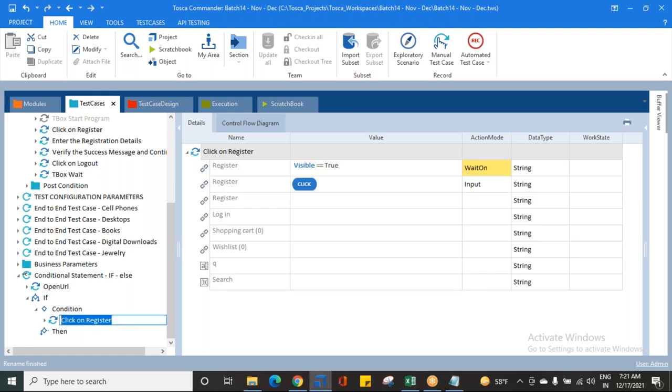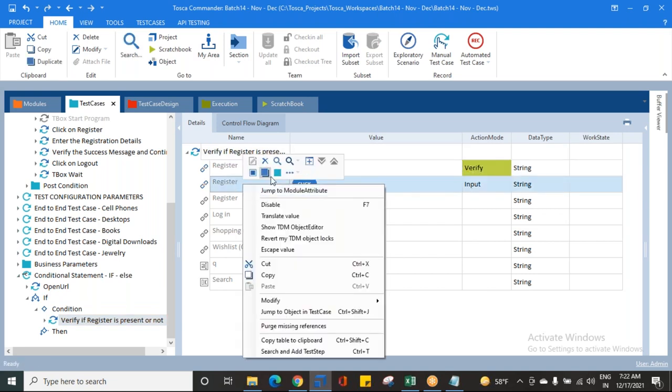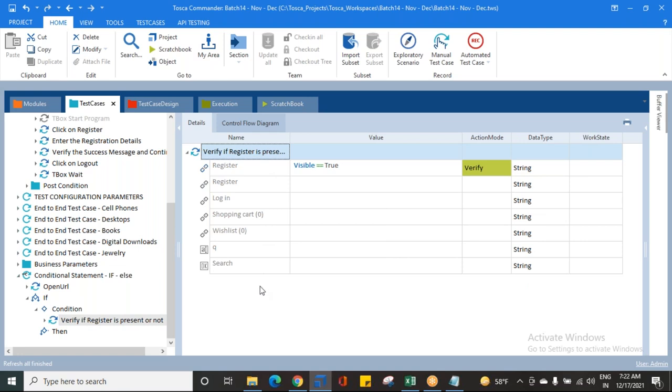I'm going to change this name to verify if register is present or not. I'll just verify. I won't click on that. Now I'm just verifying whether this register is present or not. If that register is present, what should I do? I need to click on the register and complete my registration process.